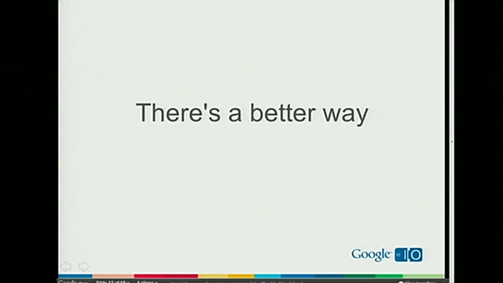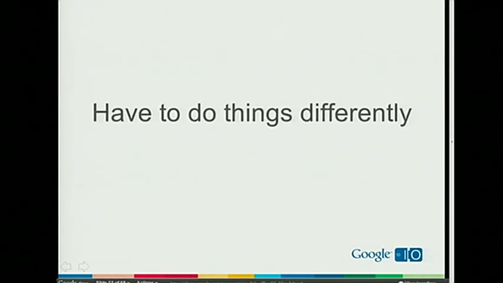So part one of the App Engine advantage is unique economies of scale on the hardware side, and part two is you're buying into an entire platform. The virtue of that platform is there's a whole set of systems activities you don't have to be concerned with anymore, and you don't have to dilute your focus from delivering applications that make your company better. So there's a better way, and it's based on running in the cloud and running on App Engine. But in order to take advantage of this, you can't just build applications exactly the way you were before, right?